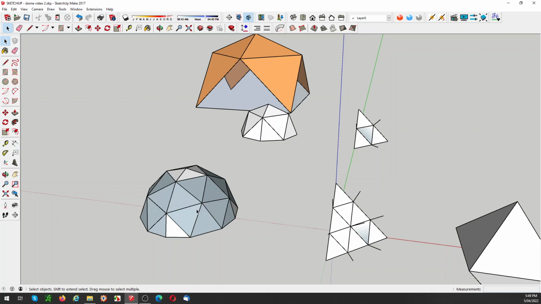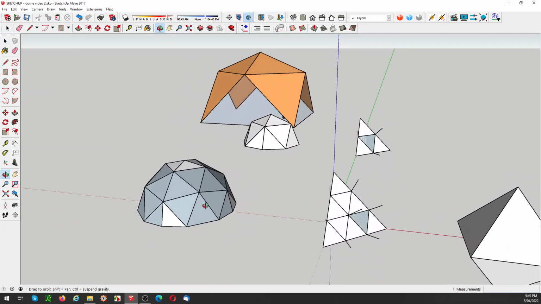It applies here, but the one downside of a 3V dome is that you don't have a nice triangle with the orientation in this direction down here.